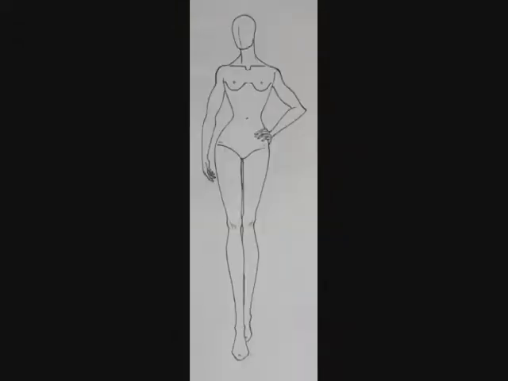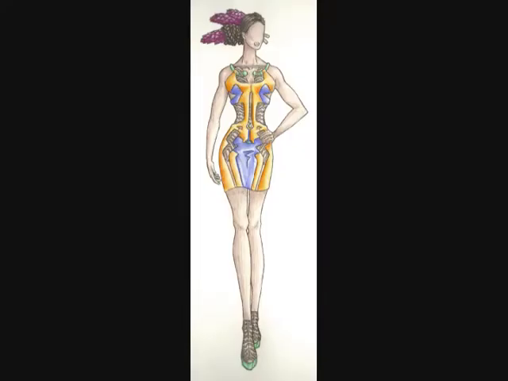So this is my croquis. I'm thinking of doing a video on how to make your own croquis. I use this, and you can see I changed the head direction so that the hair balances out the rest of the body because she's got her arm on her hip. So I wanted to make sure it's all balanced. And this is the finished product, so I hope you stay tuned for the coloring.